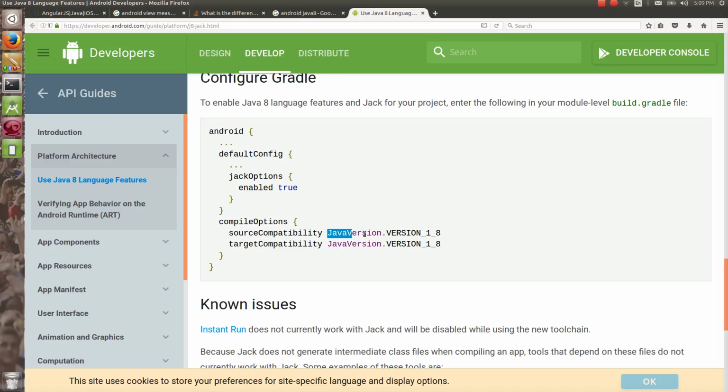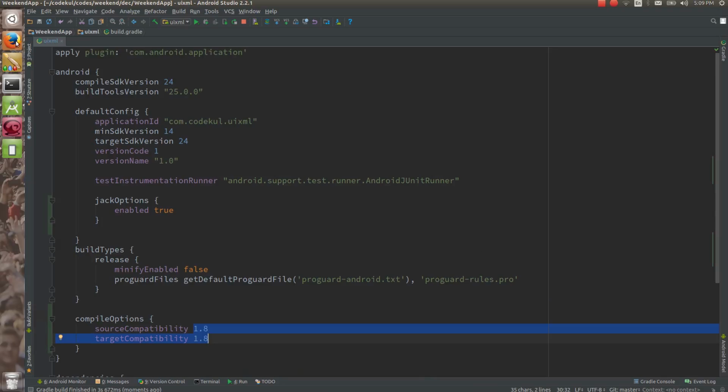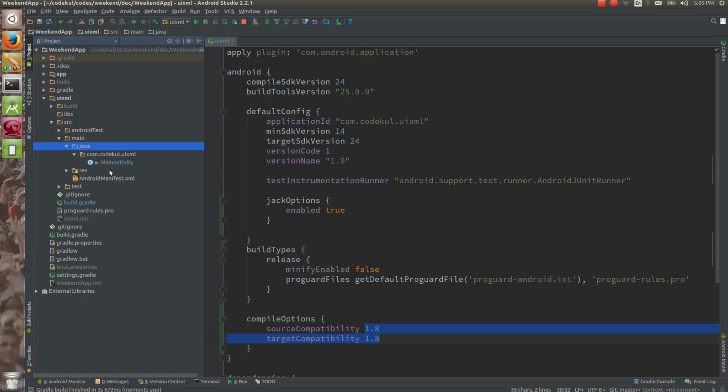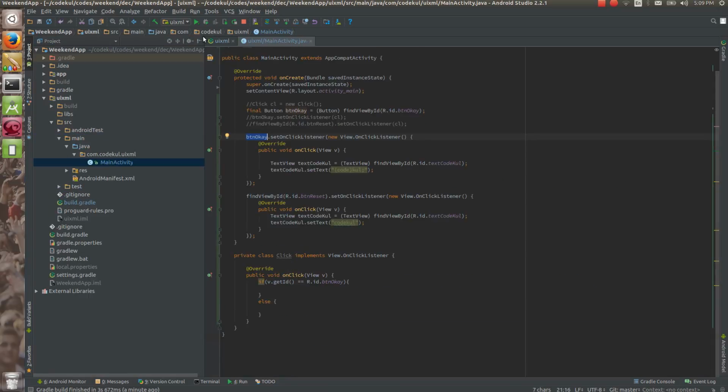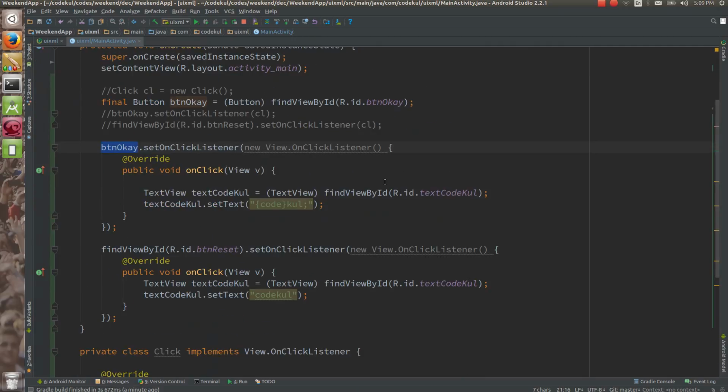So this is something constant they have written. Either you can write in that fashion or you can directly write 1.8, one and the same. But after making the change in the build.gradle, you need to sync the project or clean the project. Okay, Java MainActivity. See now, here you can get the benefit. Immediately, if you have added Java 8, it is telling you that you can convert the anonymous inner type to a lambda.